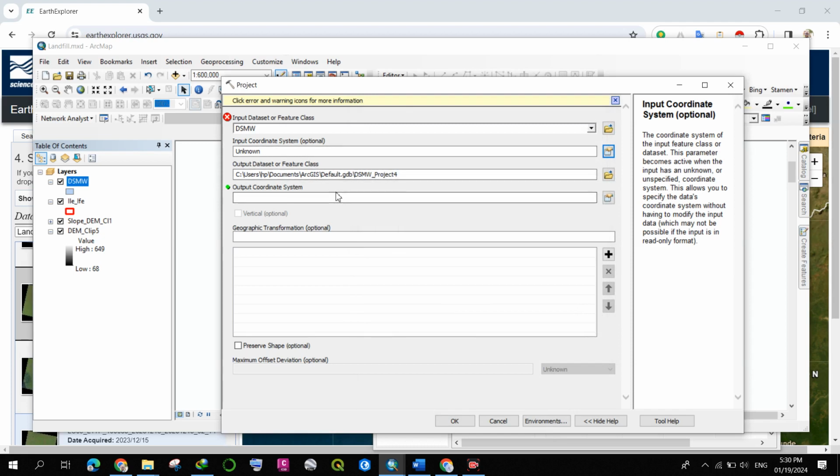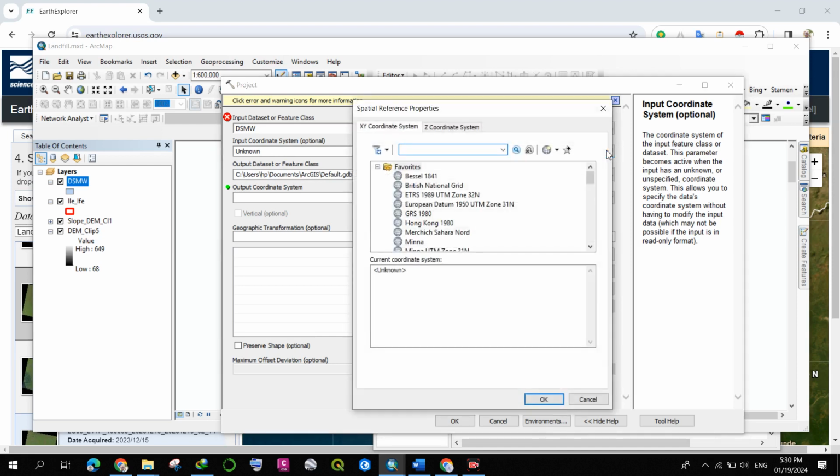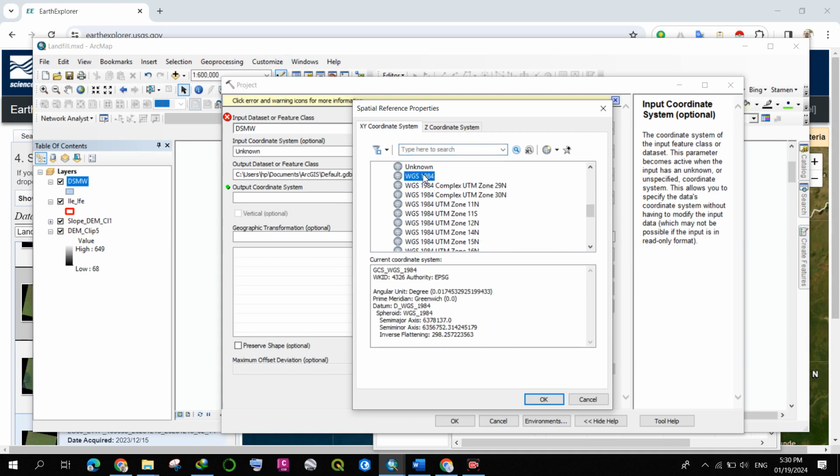If you don't watch it, you'll be lost. It's unknown, right? Check this icon. We want to define the coordinate system for that particular shapefile. Now search for WGS 1984. Not projected. If you do projected, you start all over. Normal WGS 1984, geographic coordinates.